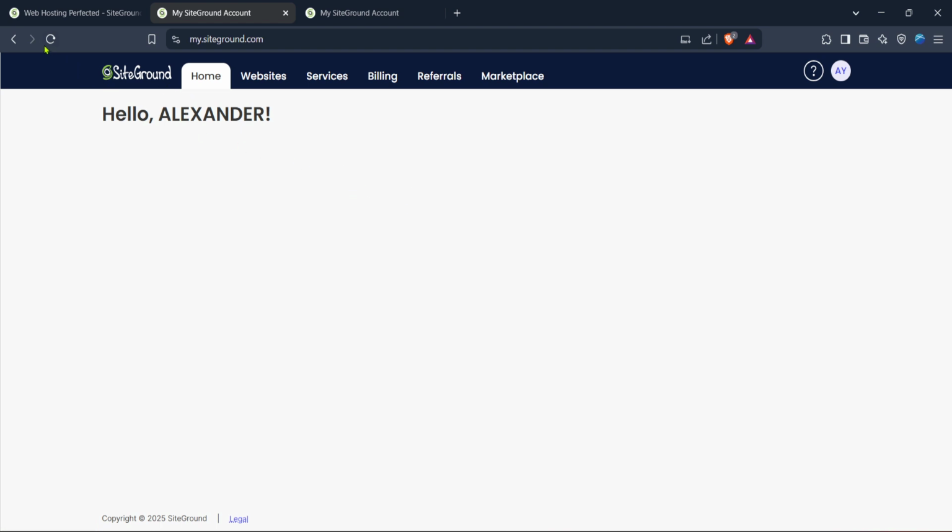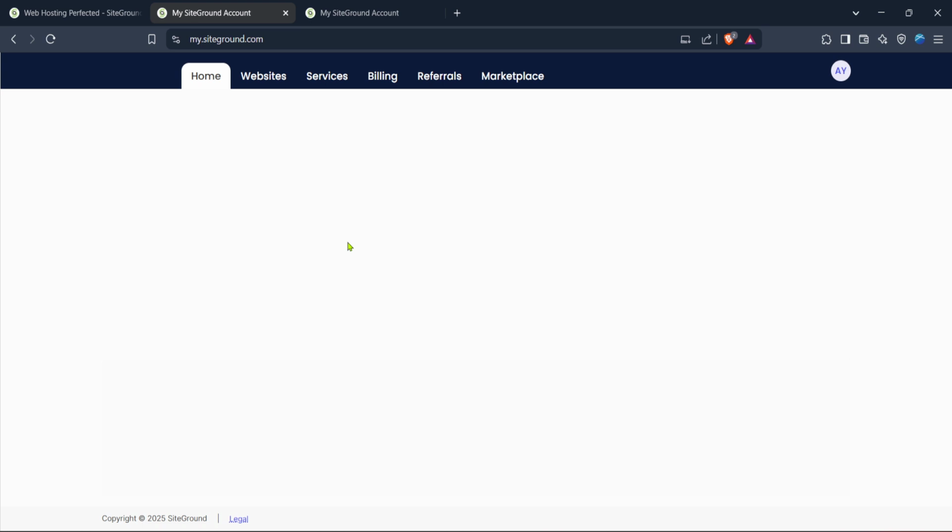Once you've clicked on Site Tools, a new window with various options will appear. Look for and click on the option marked Email. You'll find this under the dashboard on the left-hand side of the screen. Clicking on Email takes you to the email management section of your Site Tools. This is where all the magic happens in managing your Siteground email settings.